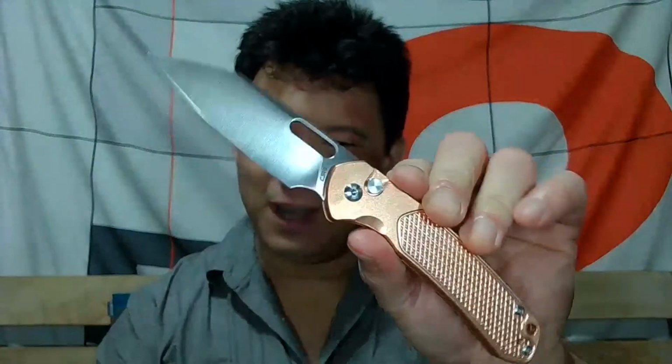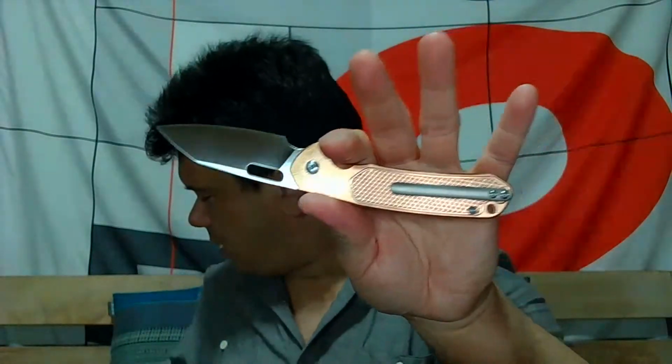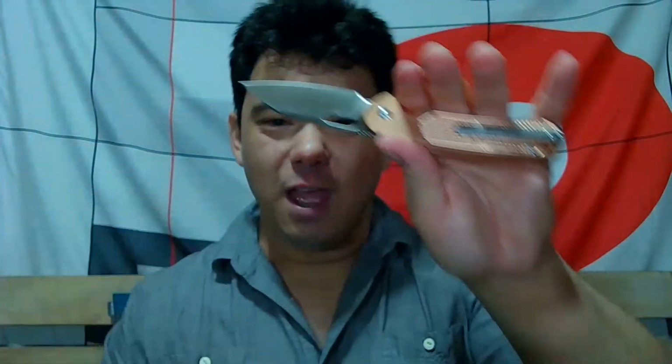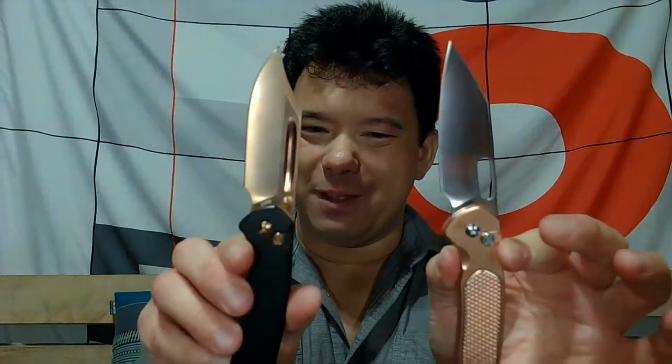But yeah, Copper Pyrite. Also, seriously, again, so many Pyrite alts. I can't argue. These have just been doing so well. So dang well. Oh, man. I don't know why we did the tie clip on here, though. I wish we just took this and did just that instead. Just take some of those clips. But hey, you can always color it yourself. Put some nice color on there. And I'm really hoping we'll do a black hardware version of this guy. Man, I'd be excited about that. And I'm also sorely tempted to swap the blades on these guys. Just see what happens. I don't think I should, but I really want to.